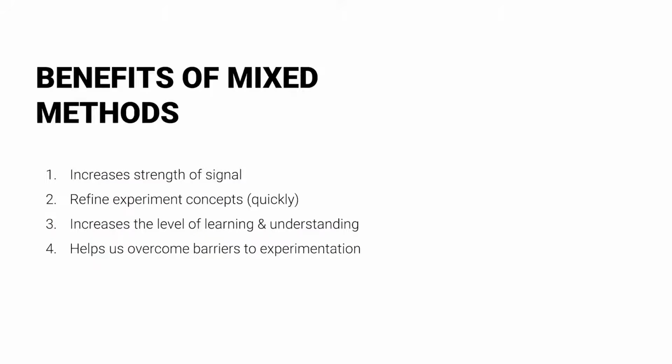Mixed methods also helps us to overcome barriers to experimentation. I've alluded to this a couple of times already. So things like traffic limitations or technical limitations, or even time limitations that prevent us from running robust A/B tests. So we can utilize different research methods to help inform our decision making.